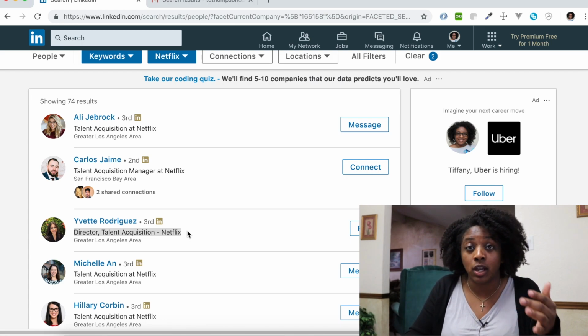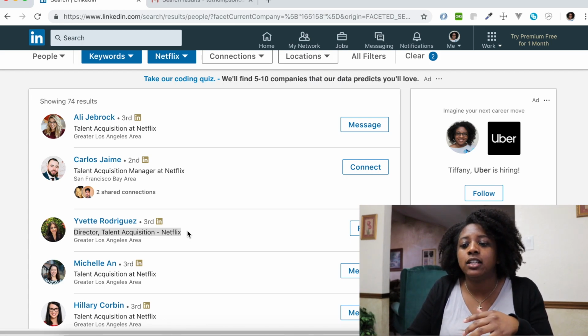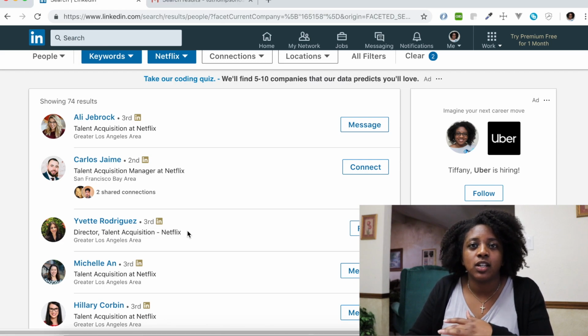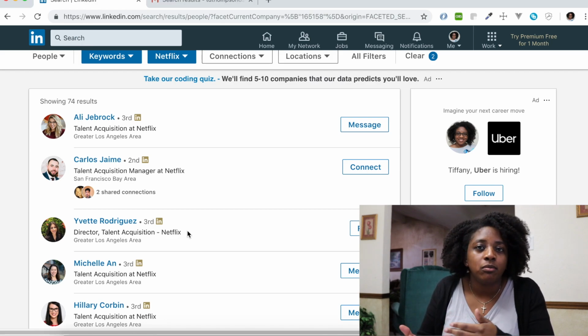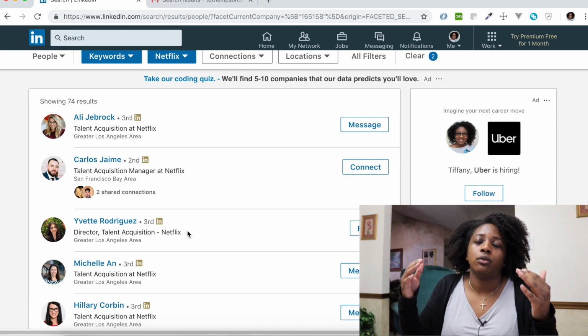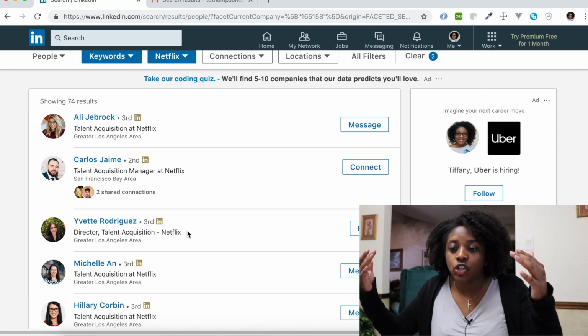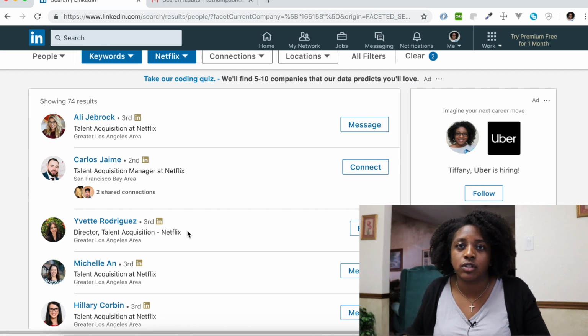If it's a much larger company like this one is, I tend to shy away from doing that just because the director of talent acquisitions has a lot of things they got to do anyway, and they're probably not really looking for people. They're more so, in my mind, managing all of the people on talent acquisition. So that's their main focus.